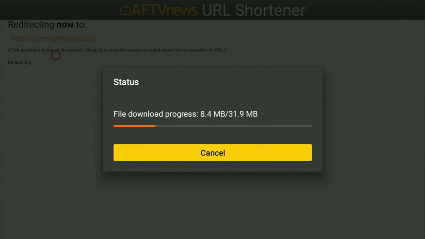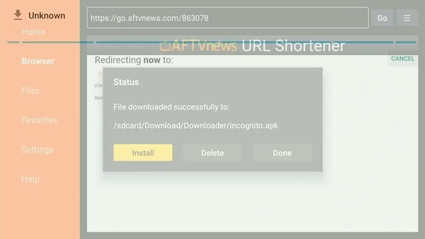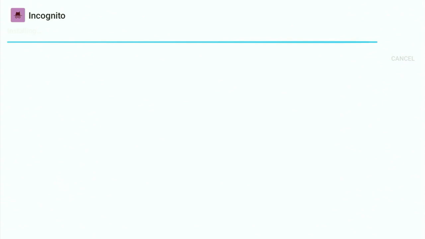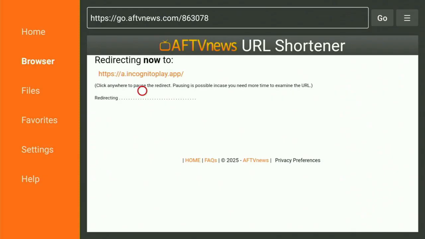And now, as you can see, the download has started, so we just wait patiently until it ends. Usually that doesn't take long. And then what you have to do is click on install, and now the app will be finally installed to your Firestick device. And after it was installed, do not click on open yet. Instead, you should press on done, because this way you'll have an option to delete the installation files, as you don't really need them anymore on your device. So we click on done and then press on delete and delete. And then this way we get rid of unnecessary files and save yourself some free space on your Firestick device.